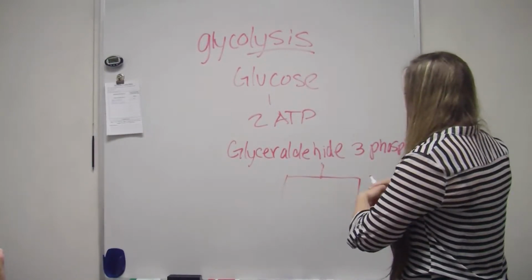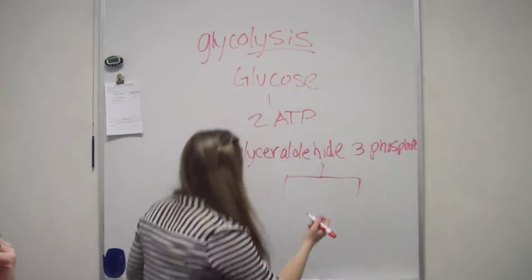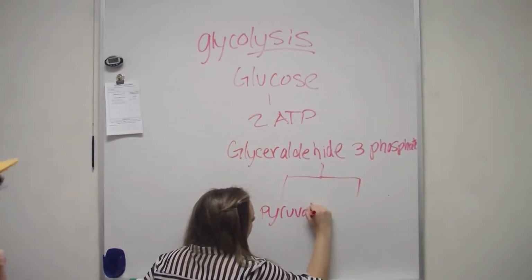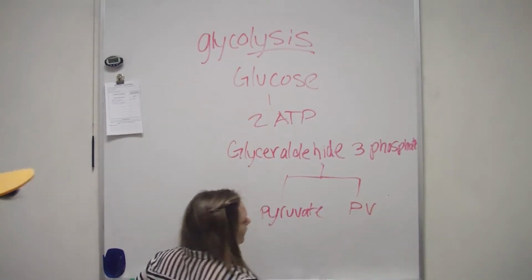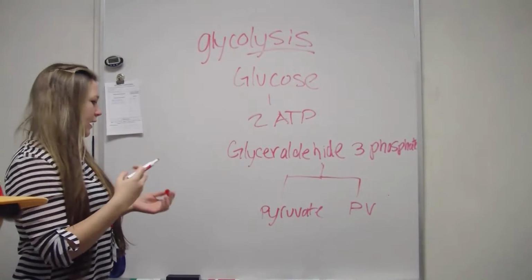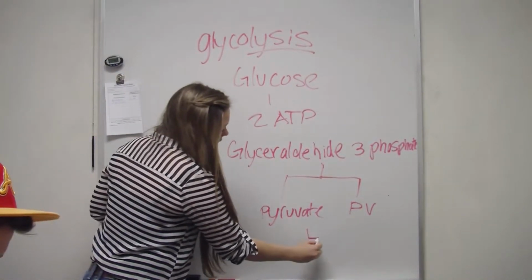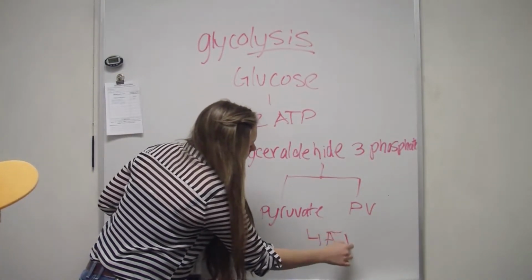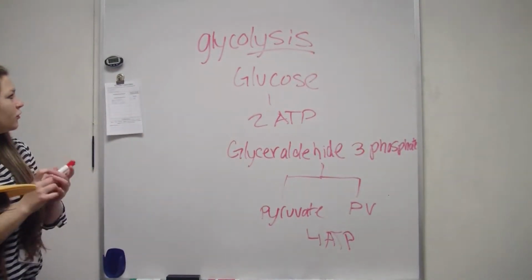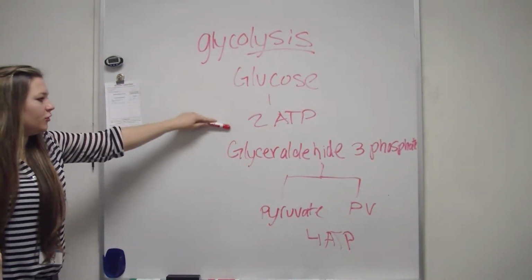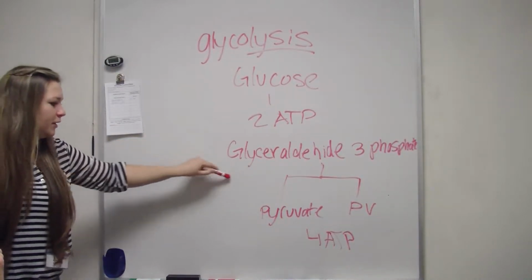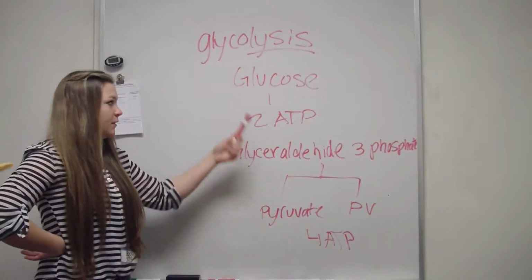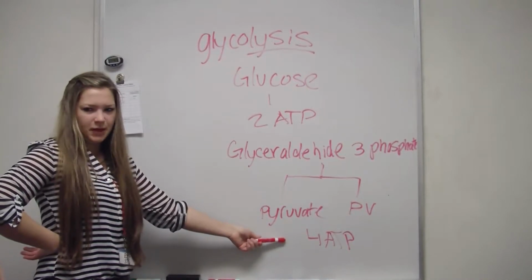And then a bunch of other things happen, and essentially what you end up with is pyruvate. And there's 2 of them, so there's another pyruvate over here. And this also makes 4 ATP. So you started at the top with glucose, you used 2 ATP, glyceraldehyde 3-phosphate split into 2 sections, went down, did some other funky steps, and then you ended up with 4 ATP, but since you used 2, you only ended up with 2 ATP. Does that make sense? Right, yeah.